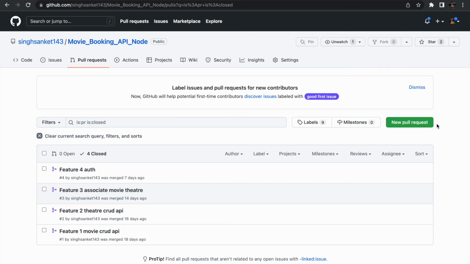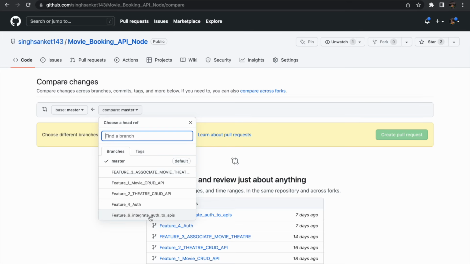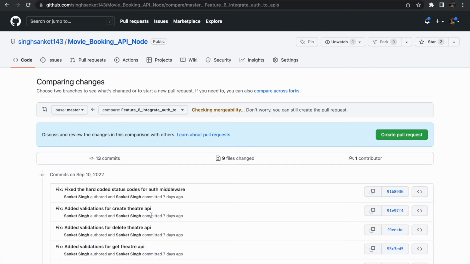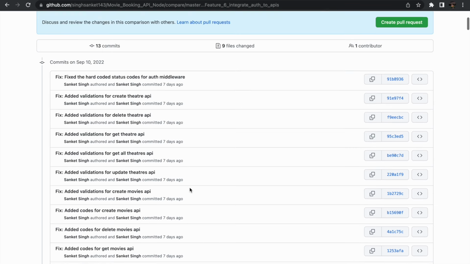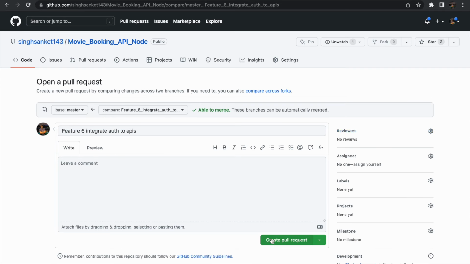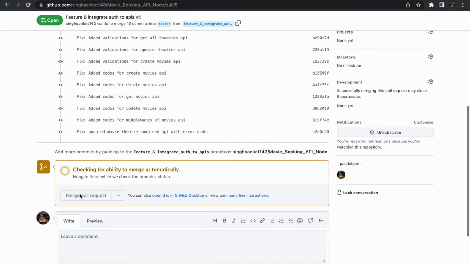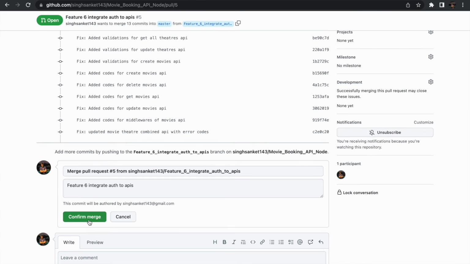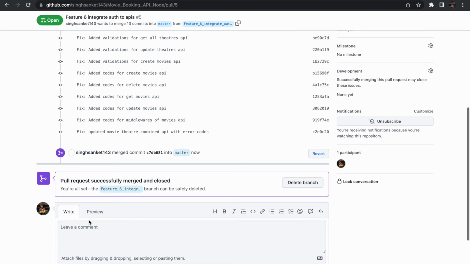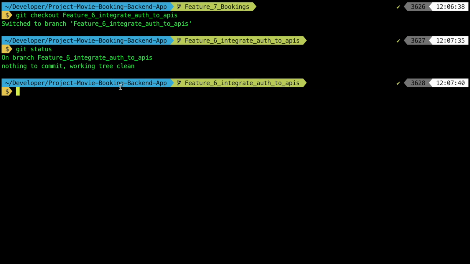So let's make a new pull request for feature 6. Yes, so we have to add all of these changes. Let's create a pull request. Let's merge the pull request. Cool, the pull request has been merged.